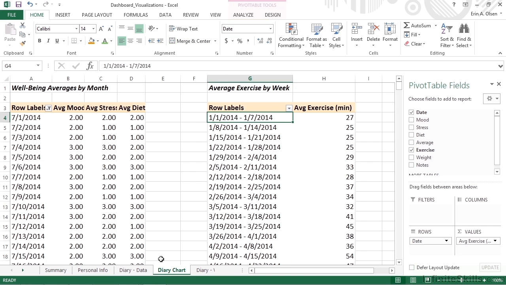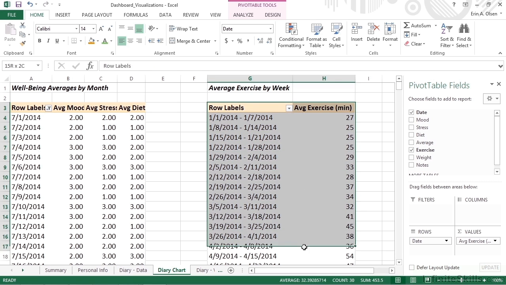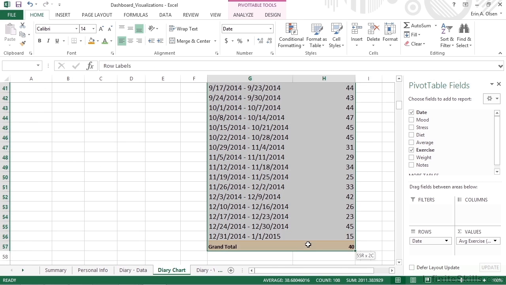There's some different information in here, but one of those is our average exercise by week. Now, if we did it by day, we would have a lot of data over time. And usually it's the average per week, because of course we're going to have some days we don't exercise or don't exercise very much. So this is going to help us summarize the data, but still make it meaningful and useful. We'll start by selecting the data, and there's a couple of ways that we can do that.